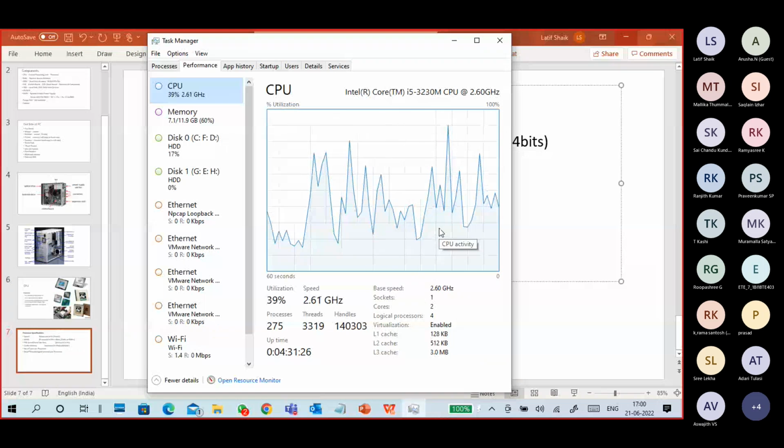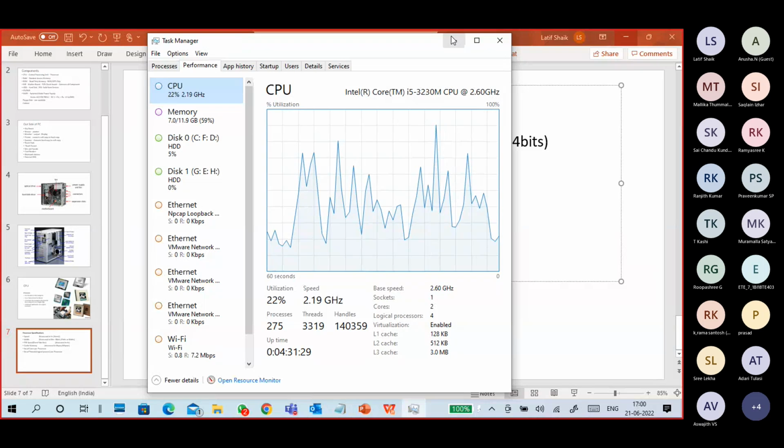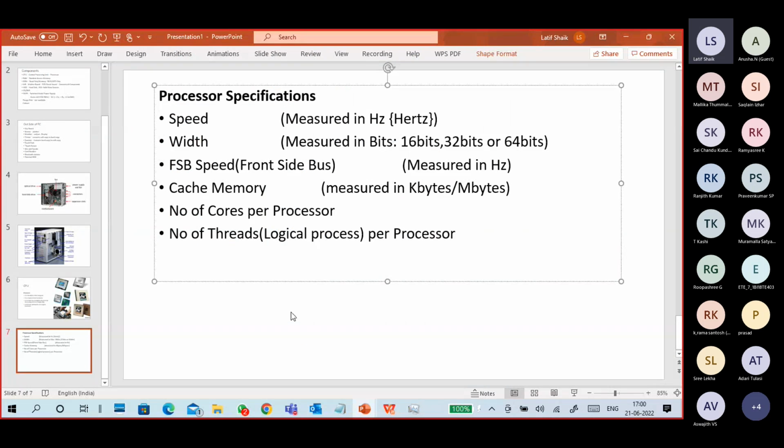Again, a normal motherboard has a single socket, a single processor. But a processor can have multiple cores inside: single core, dual core, quad core, octa core processors.